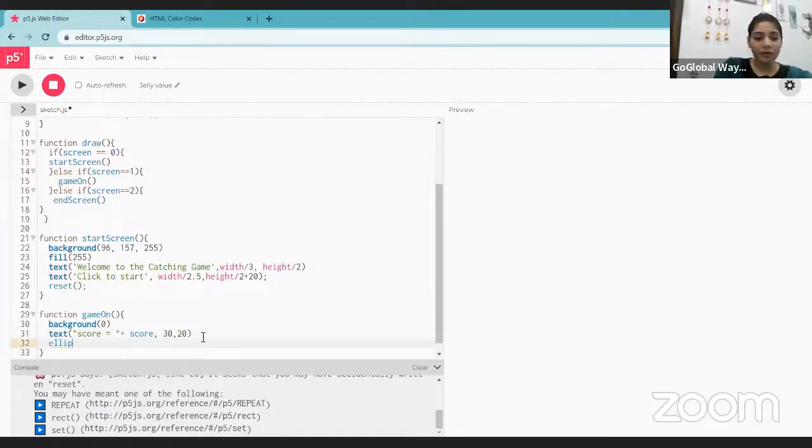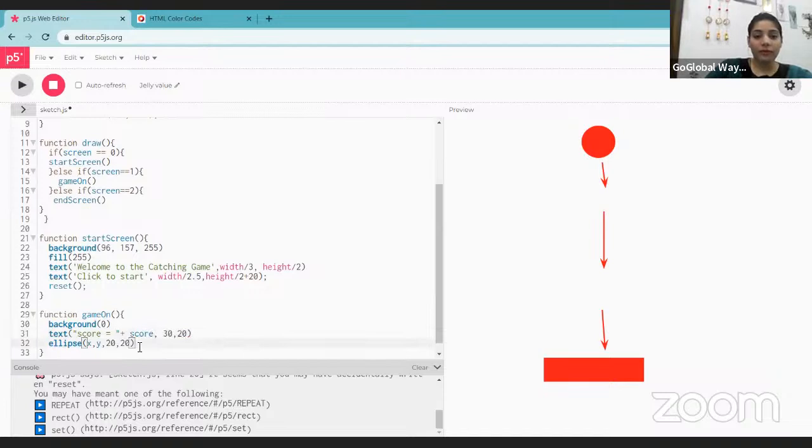So now we will be writing the ellipse. Of course we are going to create an ellipse. As you all know, for a ball we need something like a ball that should be falling down, and something at the base has to collect the balls. That's what we want. So that's why we have to create an ellipse over here. I'm just writing down here the value x, y, and then I will give the coordinates, that is 20, 20 for the ellipse. That's done.